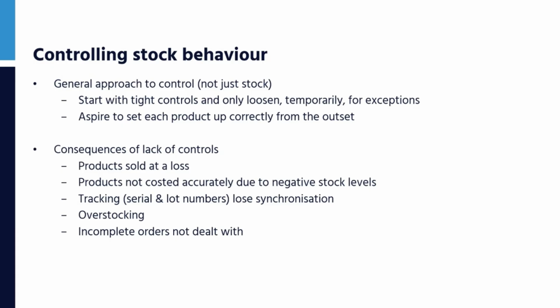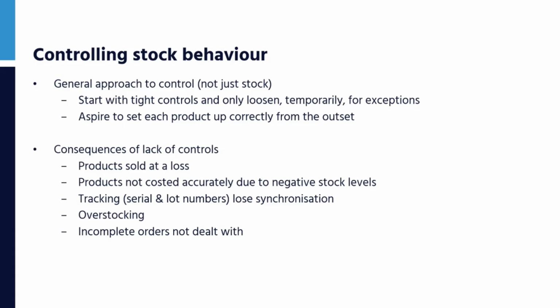We do see quite often customers saying, okay, there's a particular product that we've had as a non-diminishing product for 4 years. We've now decided that we want to track it and have it as a diminishing product, but we want to keep the same product code because we've got some history. It's quite a significant change for a stock item midway through its life, so we recommend that you avoid those kinds of situations, but we will talk about how to deal with them if they do come up. Obviously, there are always exceptions, and we acknowledge that.